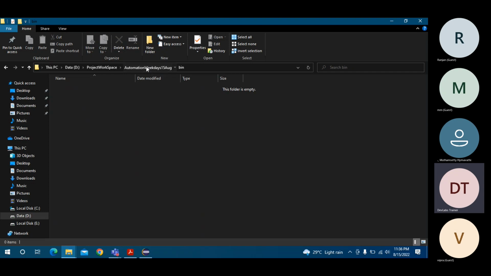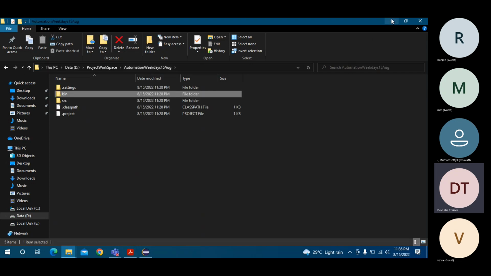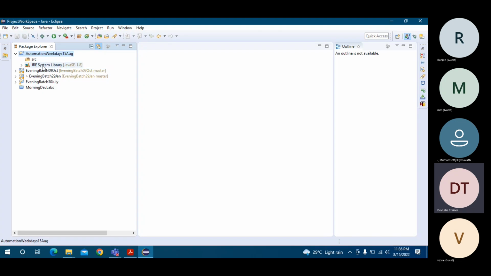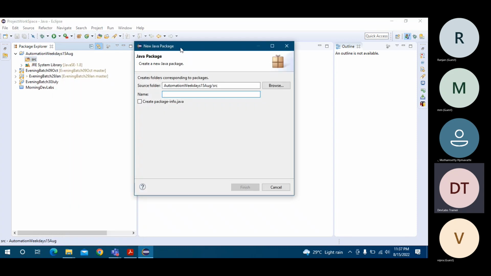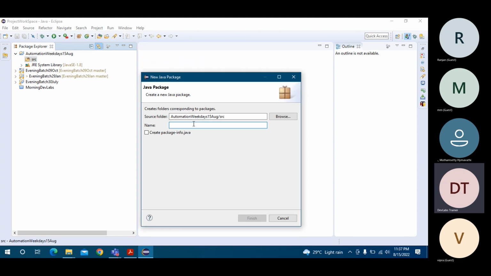To understand that, I will first write a simple program, then I can make you understand. One by one, I'm trying to create something and explain it. You see here, right click on the src folder, and the first thing you have to create is the package. Without a package, don't go for direct class creation. Although if you don't create one, Java will automatically create a default package, but don't go with that process. Just create the package first. A package is just a folder, whatever folder you understand, that is called a package in Java. So I'm creating a folder like day1.